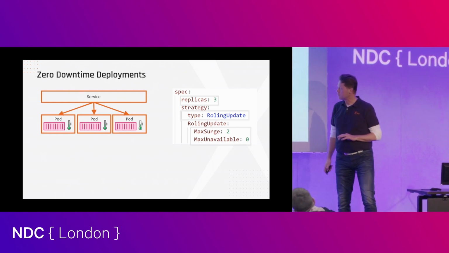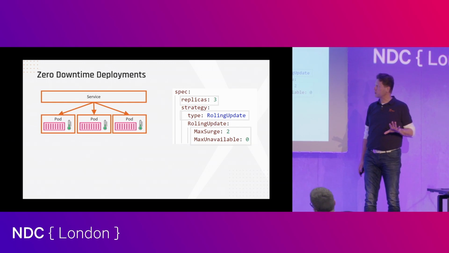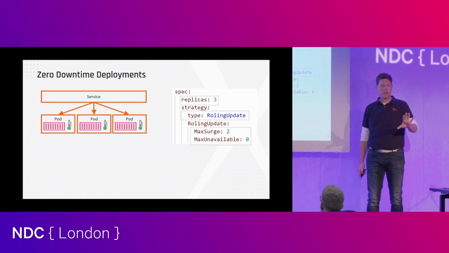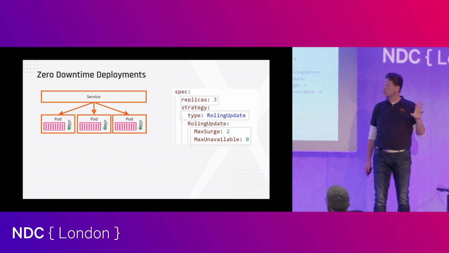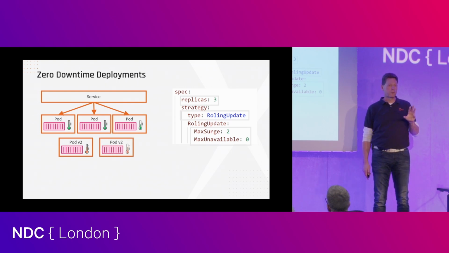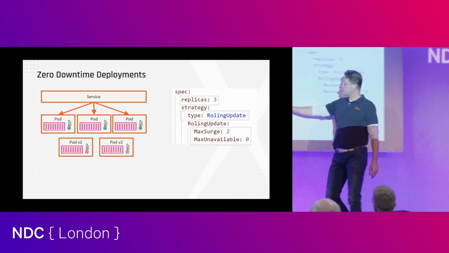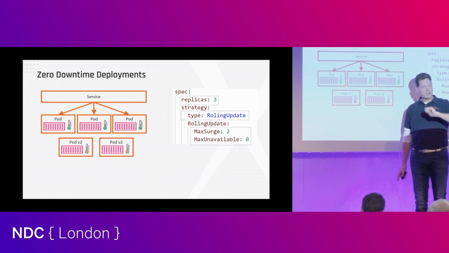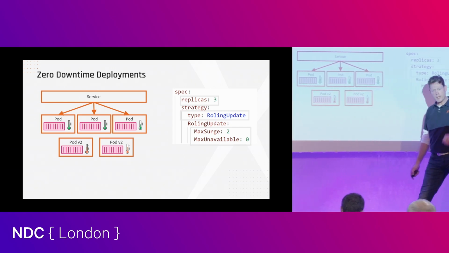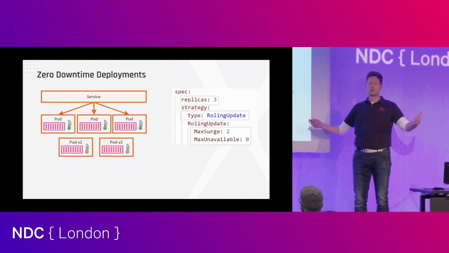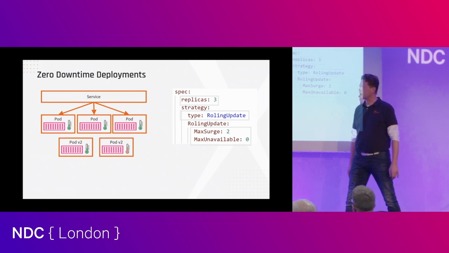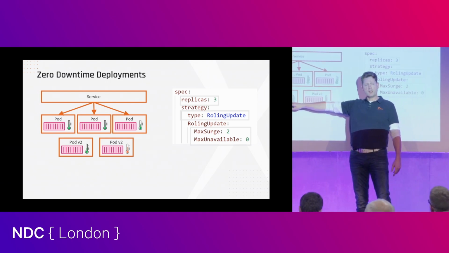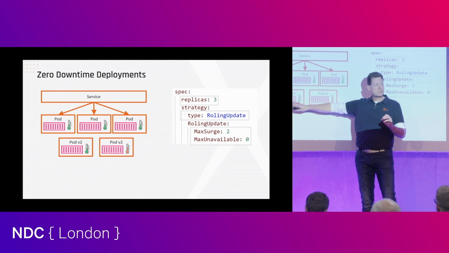What will happen is the following. First of all, the cluster will say, okay, I need to update. I cannot take any of the current pods out of the cluster. So first, it will create a pod with v2, and it will create another one. And these are still unhealthy because they are now being probed. Are you ready? Are you ready? Are you ready? I'm not ready yet, so nothing will happen, and this will just keep working. Now, the next thing that will happen is one of these will become available. So V2 becomes available. That means now it's ready to accept traffic.